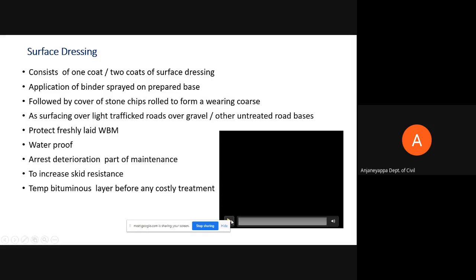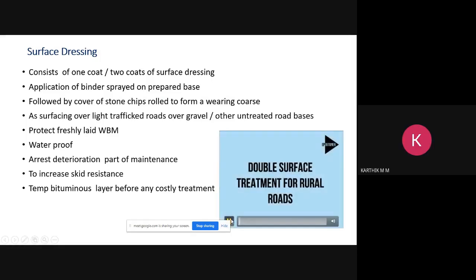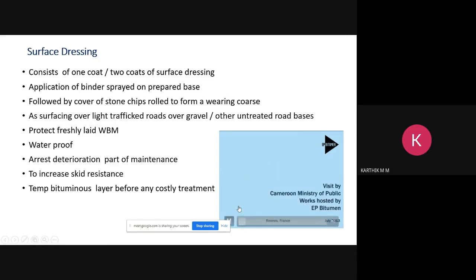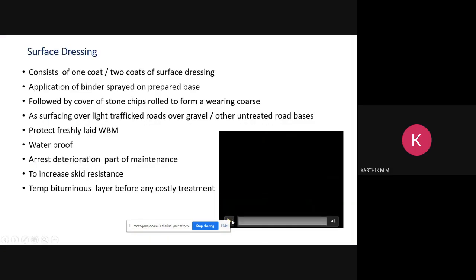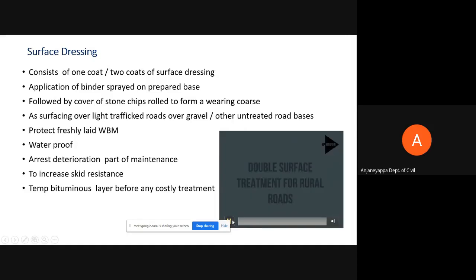You can see this video, this surface dressing. This is another thin layer.